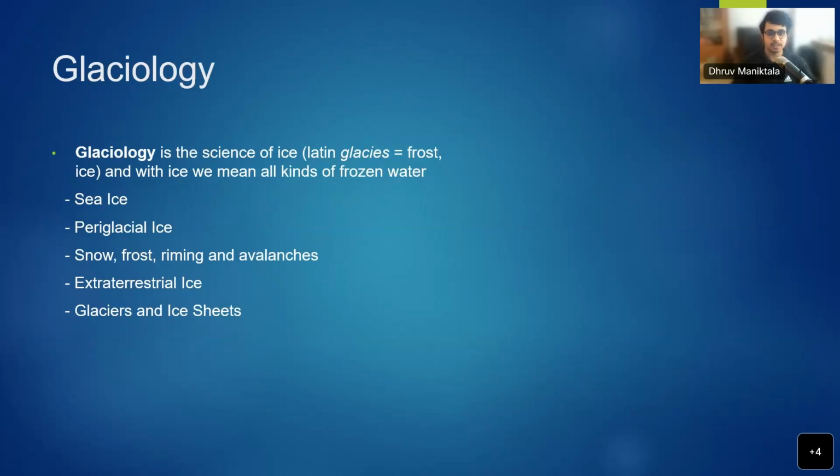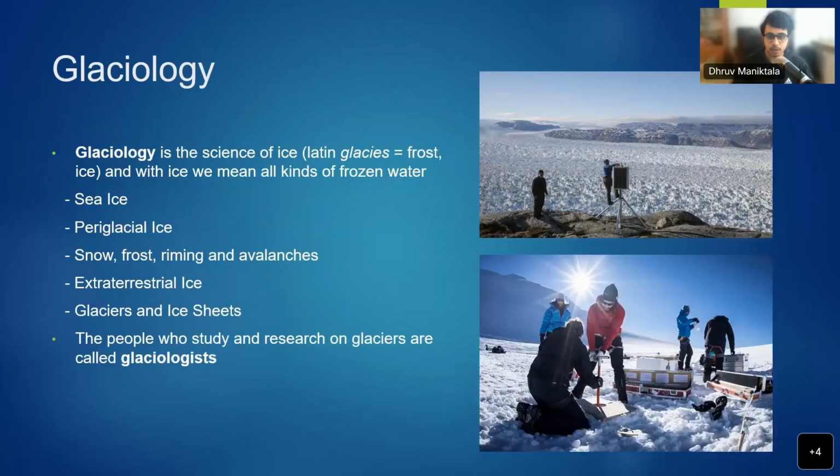The people who study water in frozen form are known as glaciologists. They also do research on glaciers and the cryosphere regime in the world and in outer space. Here are some pictures of glaciologists working in the field. They get to go to these beautiful places with pristine environments and carry out research in different forms and about different problems.